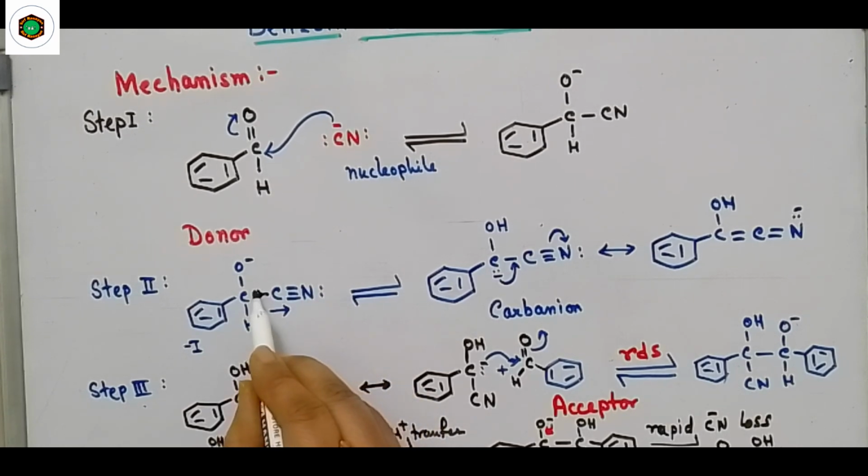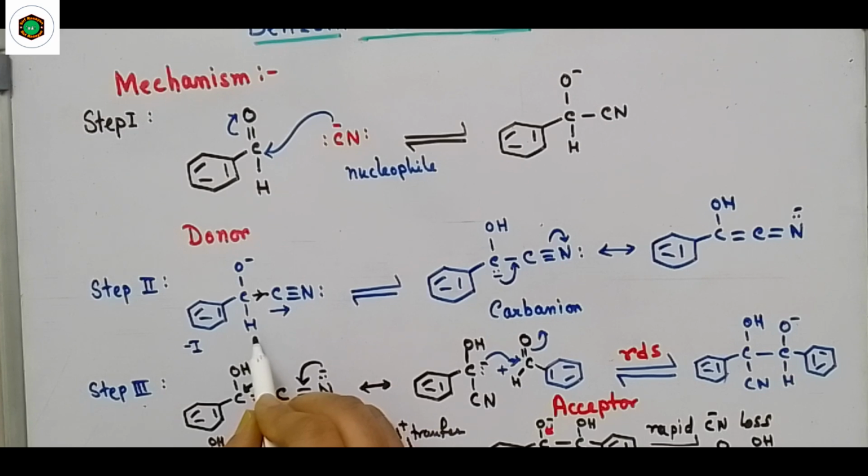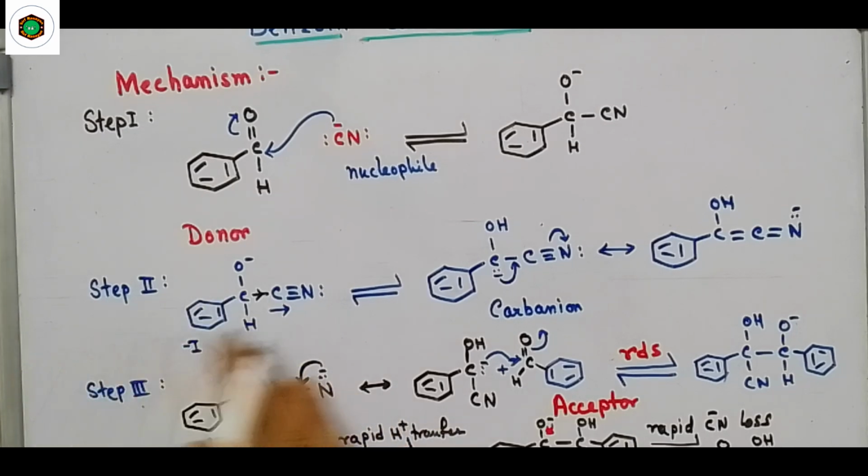This cyanide will withdraw electron density in this direction. The phenyl group has a minus I effect, so it will abstract electron density in this direction. Therefore, this hydrogen is becoming more acidic and the reaction is progressing in this direction. And finally, you have seen cyanide is a good leaving group, so it is going very smoothly here. We are getting the final product. So three reasons are there to select cyanide here. Cyanide is sufficiently nucleophilic, it has highly electron withdrawing capability, and it's a good leaving group.